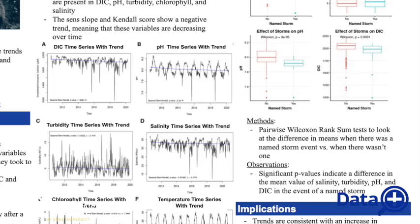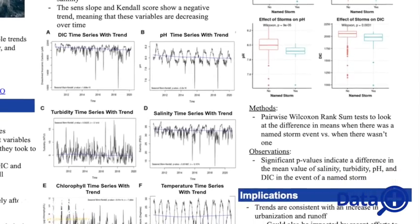This whole process has made me more interested in looking into how data science can be applied to different fields, specifically environmental science. So I've always had an interest in climate change and how to mitigate that and looking at different trends over time, but actually being able to do that real hands-on work, not just in a classroom with an example data set, but with real data that I know where it's collected, that's been really cool to look at.